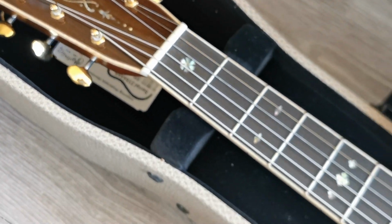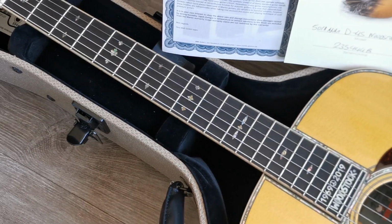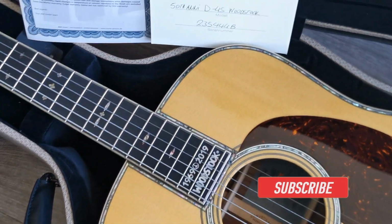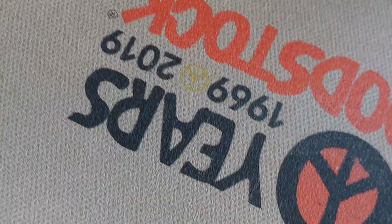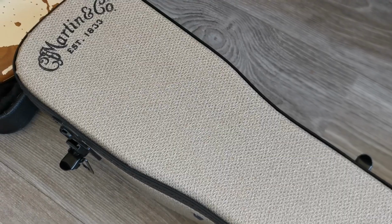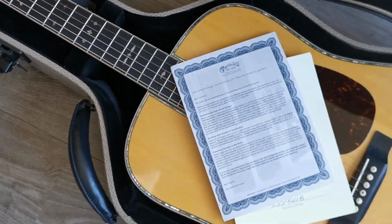Nice inlay, and the binding isn't plastic but maple. Beautiful guitar. D45 is the real classic, right? Papers, and take a look at this case. Alright, on to the next one.